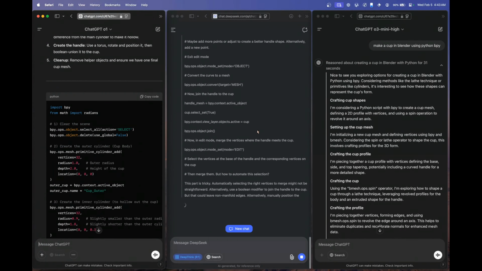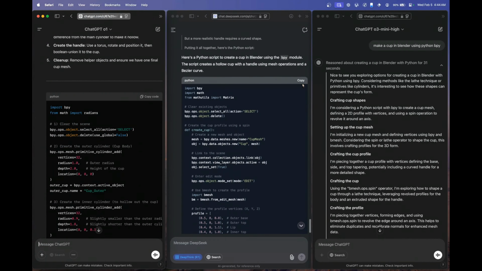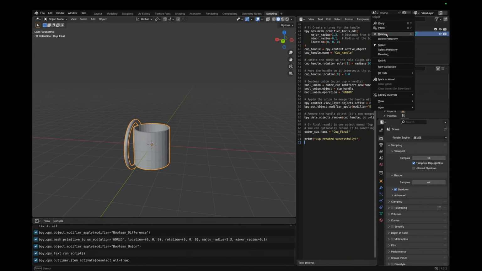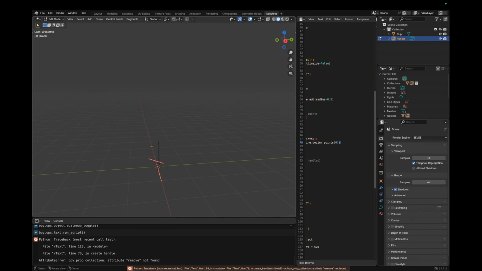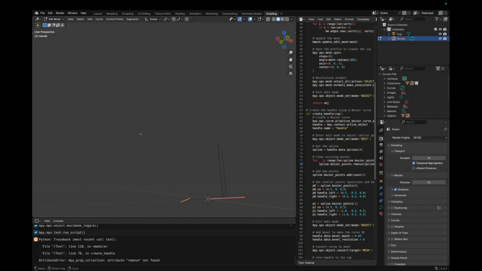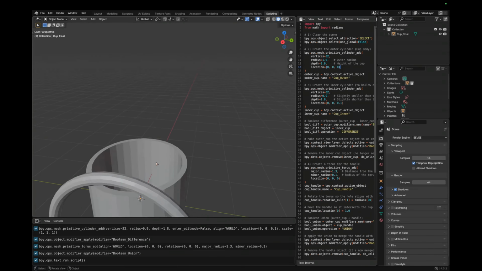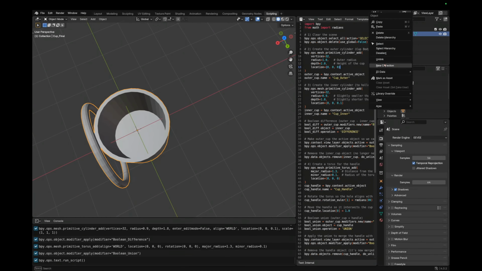Moving on. So DeepSeek R1 is still thinking, and okay, DeepSeek R1 is done generating. Let's check it out. Let's first delete this. Let's see. Okay, so I don't think that's a cup. It's just a 2D wireframe kind of thing and it's not very good. O1 was way better than that. Just have a look at it. So that's a very big fail from DeepSeek.